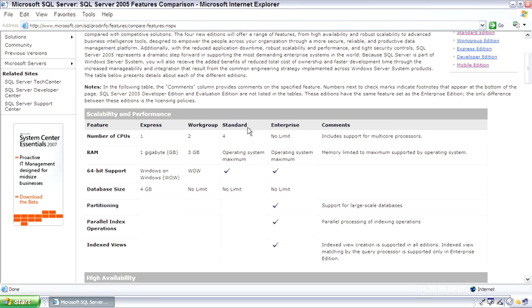But I want to make sure you understand that the CPU limitation here, as far as 1, 2, 4, or no limit, is based not upon the number of logical cores within the CPU; you're only charged for the physical socket. So if you have a dual core or a quad core processor inside your server, you can really save a lot of money by licensing it only for, say, 2 CPUs, and those 2 CPUs are each quad core CPUs. Let's go ahead and walk through these then.